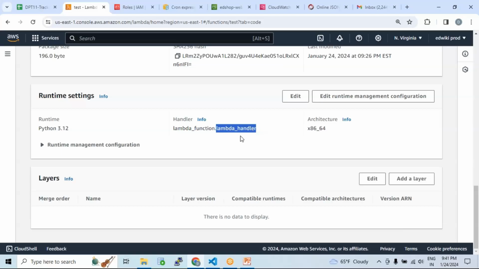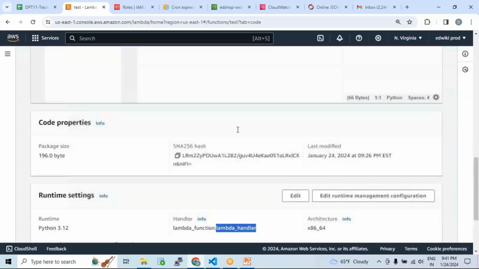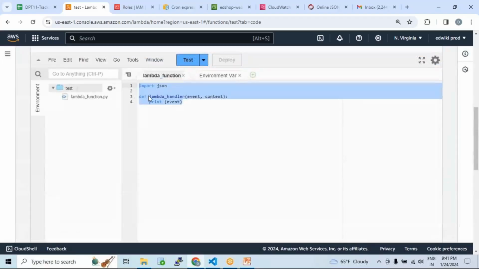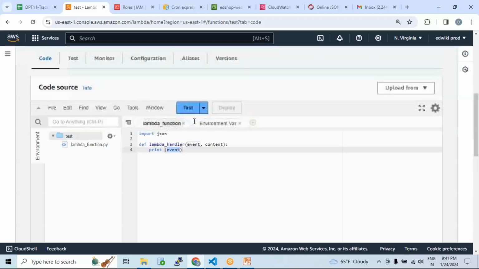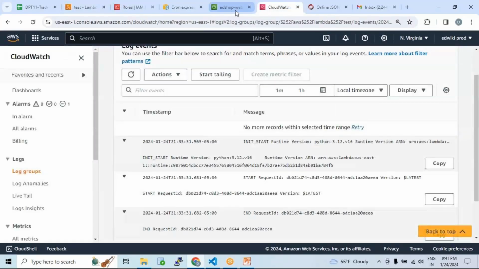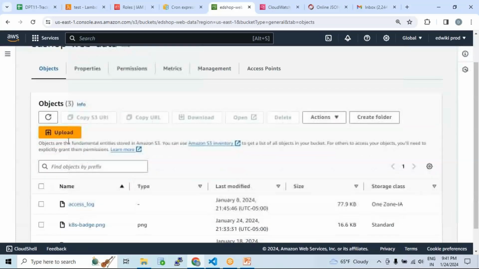That is how the handlers are already defined. That is the reason you need to keep the code inside the lambda_handler function only. Then only your code will be executed. If your code is in a different function name, it will not be called just like that. This is the function that is going to be invoked, get the event and print the event. Let me see what the output will be in this case.